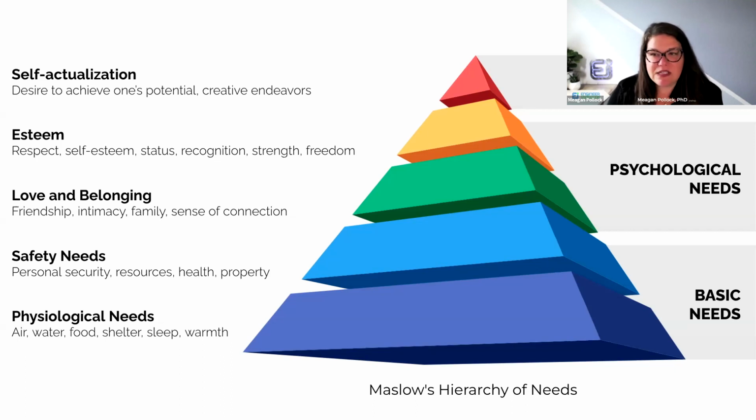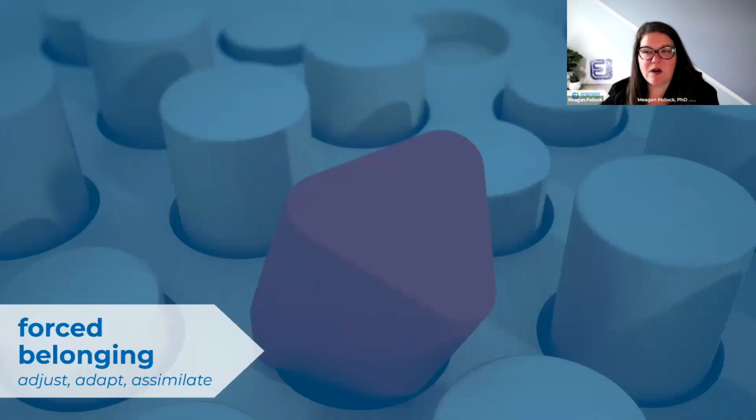However, faculty from traditionally marginalized and minoritized populations are significantly less likely to experience treatment that meets these specific needs in the workplace unless we are particularly intentional about creating those supports and removing those barriers that they're facing. And so another way to think about belonging is to recognize that the most common way that we think about belonging is what I call forced belonging.